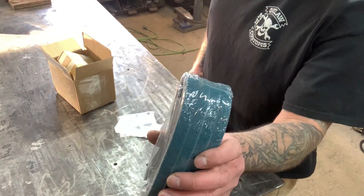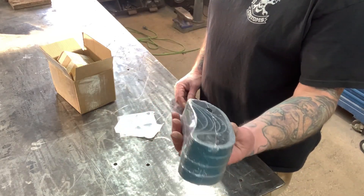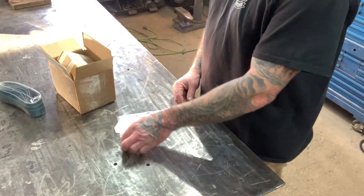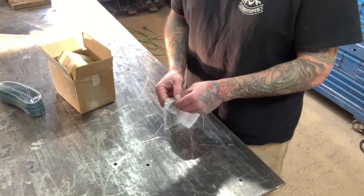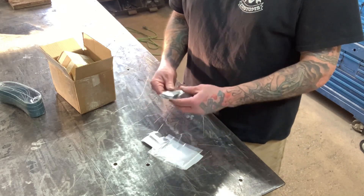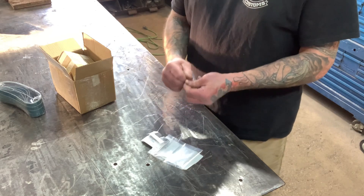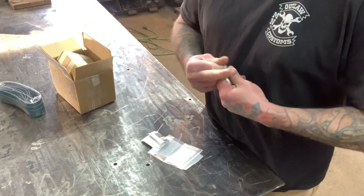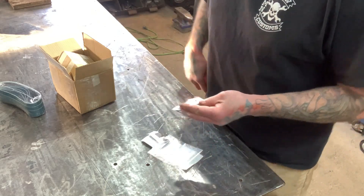I also got my new belt in for that sander I was showing in some of the videos the other day — that little air pneumatic hand sander. But this is a pretty cool tool that Paul sent me, and I'm going to try it out and see what it's all about. It's almost like a handheld planishing hammer, English wheel, something rather.